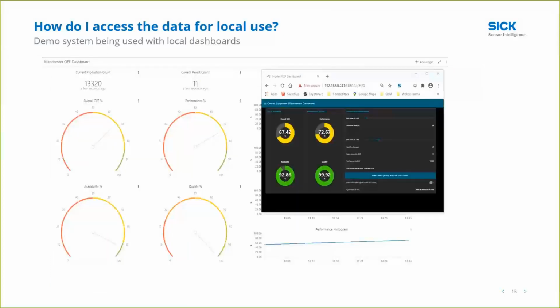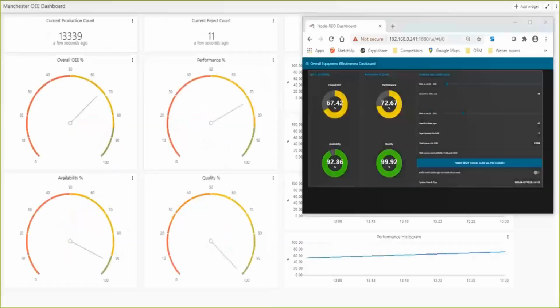So it's okay, we've got localized dashboards. That's all well and good. But then, what if we want to review that data remotely? What if we want to share that with somebody who isn't in the factory? Well, why not replicate that dashboard in the cloud? So in the background, you can see we've got a cloud-based version of the localized dashboard, and the TDC is uploading the data that we've produced locally, and it's sending it up to the cloud to the dashboard in the sky, as it were.